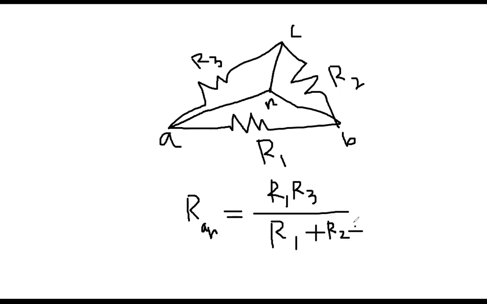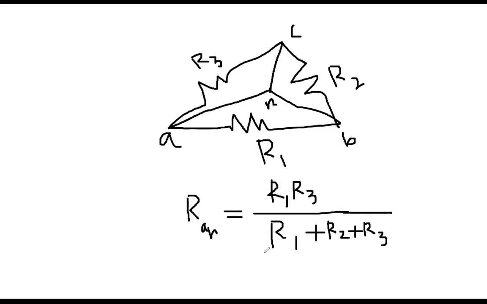It doesn't make a difference on the numerator whether it's R3 or R2. No, I am coming to that point. So when you are finding this one, between these two, it is easy to remember. When you are finding this one for the Y, you look at what is on both sides. Its both sides are R3 and R1, so you must do R1 and R3. If you do R2, R3, then you will get the wrong result.